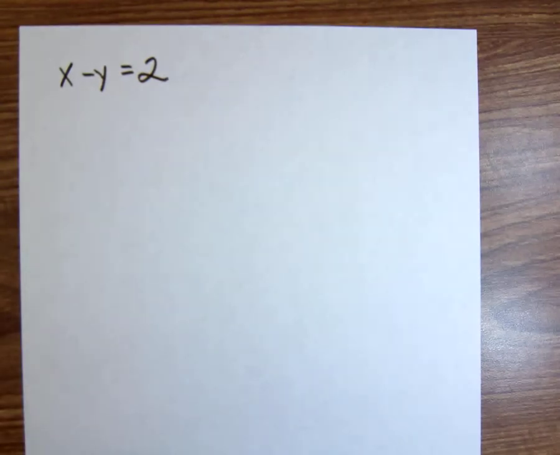Okay, that's our goal by the end of the evening, is that I give you that and you give me a line. Okay? Not quite there yet, so I'm going to give you a little bit of extra information. One of the things that you need in order to graph a linear equation is some ordered pairs. I need a handful of points to put on the graph.